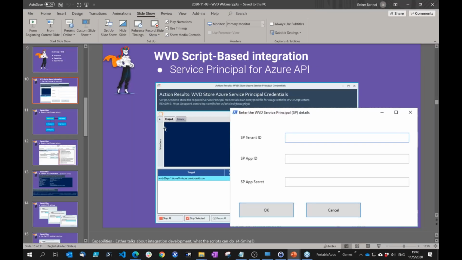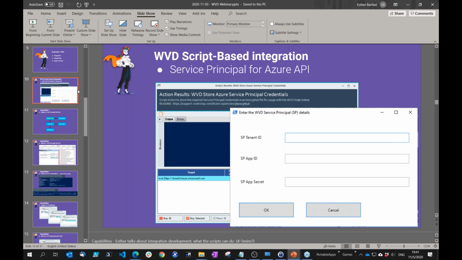Let me quickly switch over to this one to make sure that I keep track of the story. So first of all, if you want to do some automated actions against Azure, you need to have what they call a service principal available, because that allows applications to interact and authenticate themselves against Azure without having any pop-up or interactions where it's asking you for username and password. So we definitely added to our knowledge base how you need to set up your service principal within Azure and how you can use it within ControlUp.